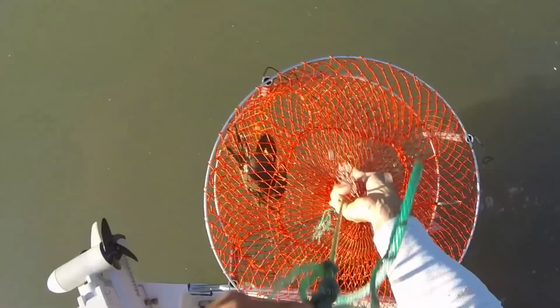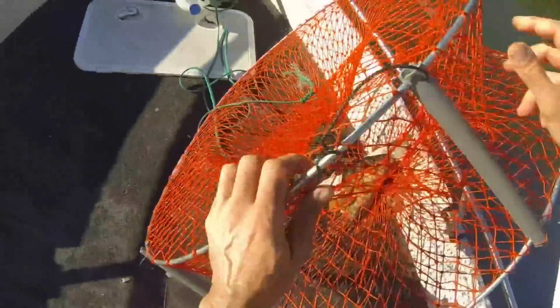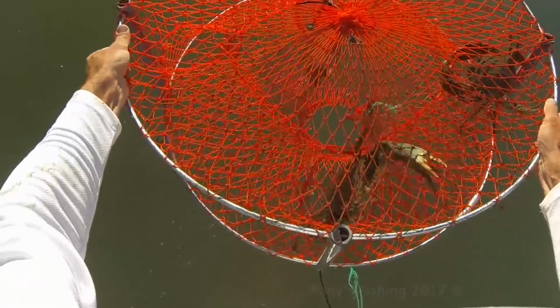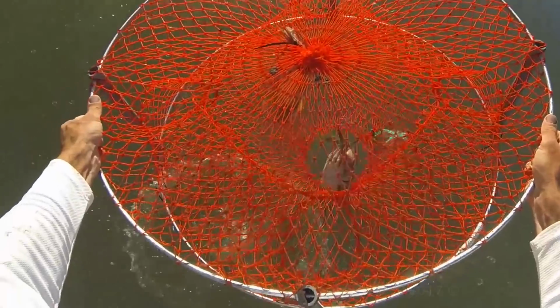Looks like undersized male crabs. Yeah, we'll just dump them straight over the side. And that was in the coral trout. Thanks. Off you go, come on. Come on, off you go. There you go.